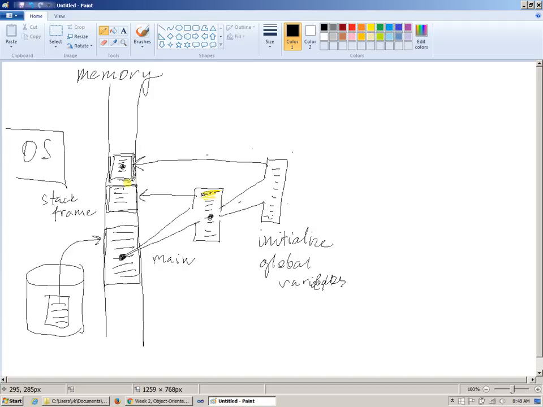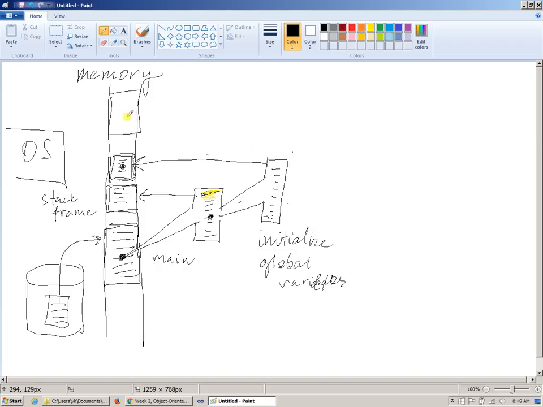What happens here is that local variables do not survive the actual duration of a function call. As soon as a function returns, naturally local variables disappear. So therefore, as we load this program into memory, there has to be some space allocated for global variables, right?